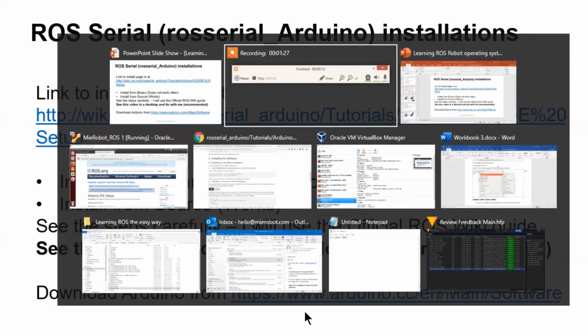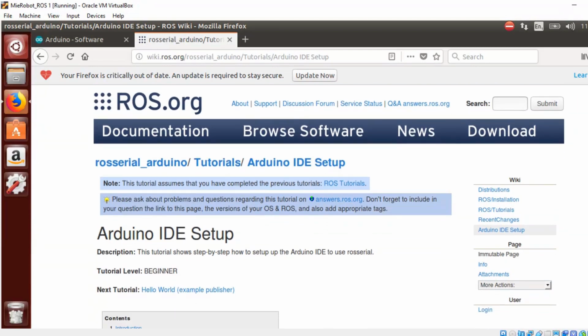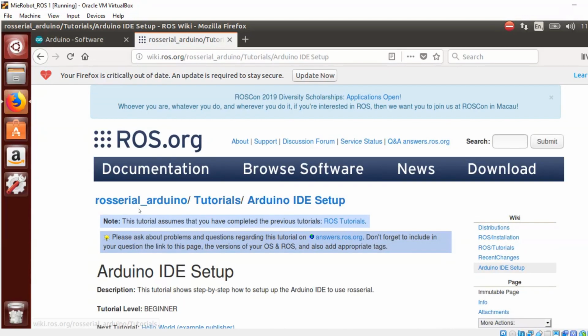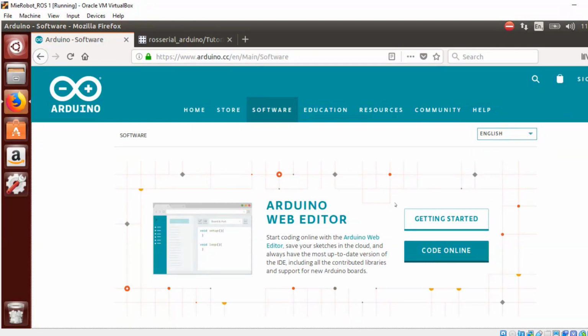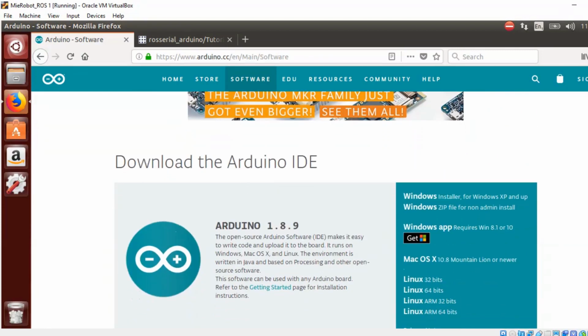So quickly I'll move into my Ubuntu instance, and here is the link for installation of the Arduino IDE setup, which is the rosserial_arduino. And here is the link for installation of Arduino. So let's start with the download of Arduino.